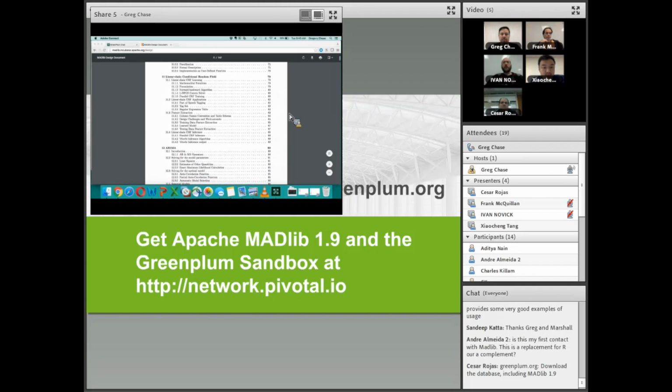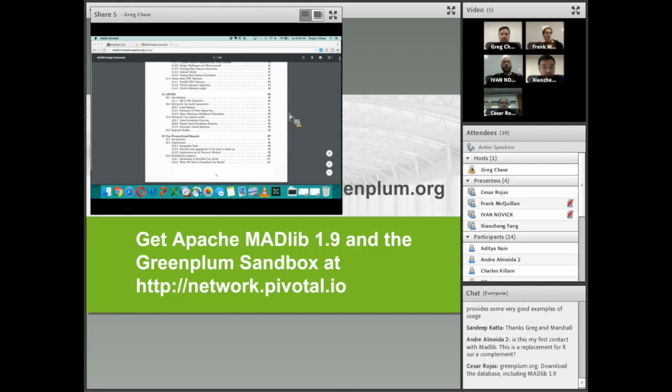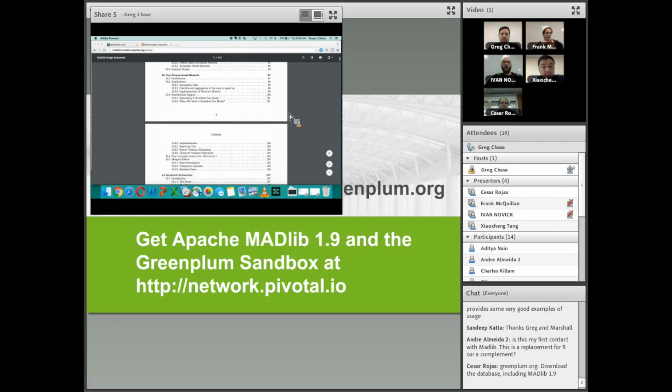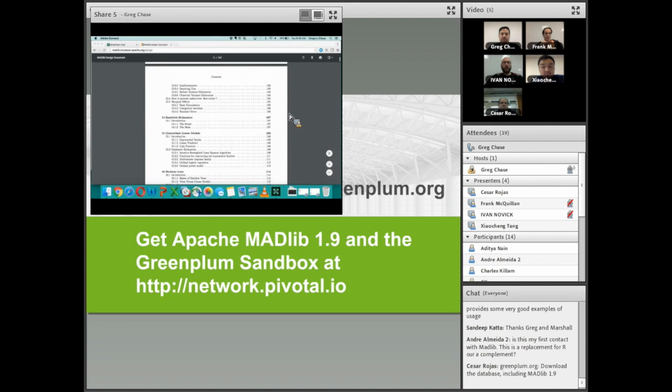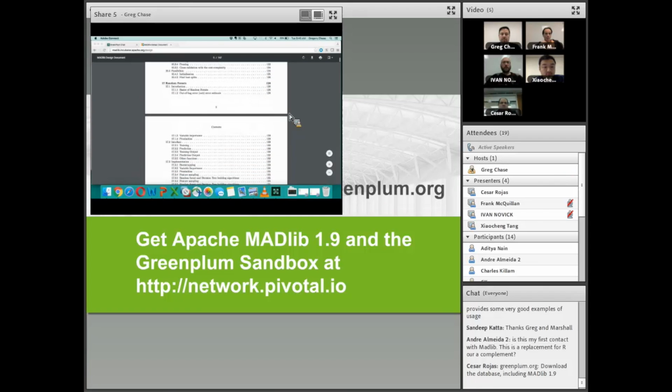So is this a living document that is always updated whenever we add new algorithms? Correct. Xiaocheng just wrote the chapter on support vector machines, which is that one there.